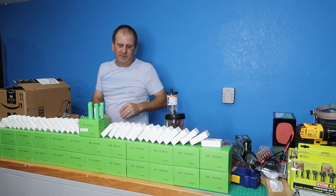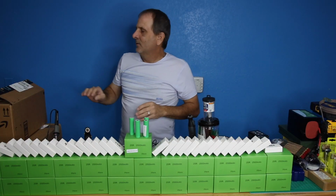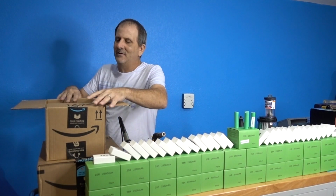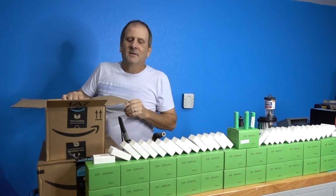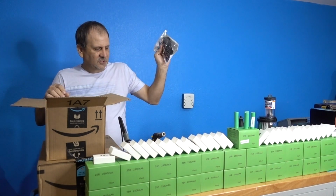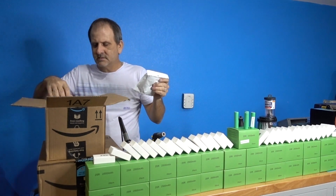Now I want to say these batteries that you guys are seeing right here in front of me, we've had these batteries since before Hurricane Irma came to town and beat us down. And I've just not been able to get to it. Okay, I got some more 12-volt doohickeys here and doodads.